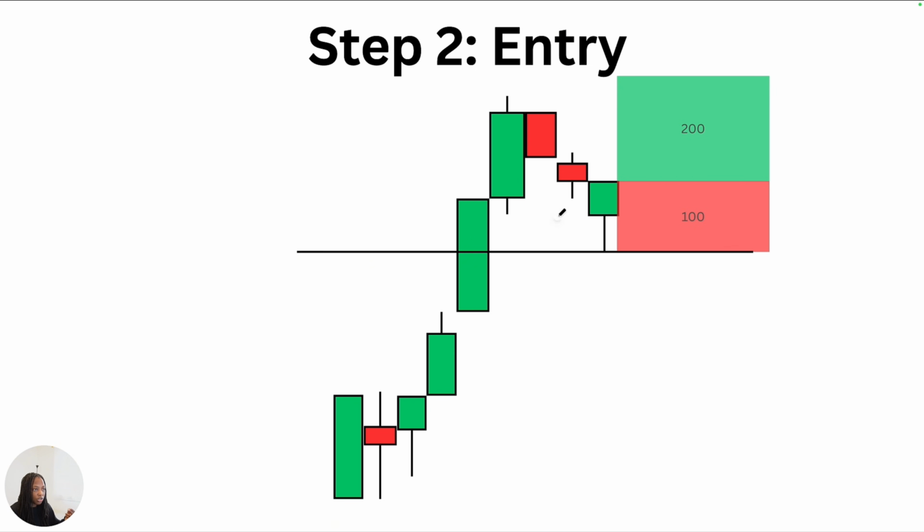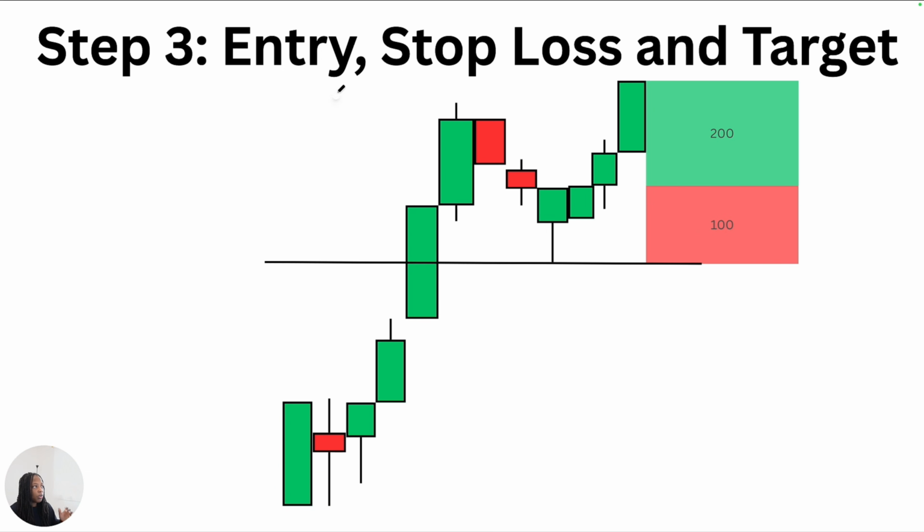So now you have the trend, you have the pullback, you see the strong candlestick that I showed you. Once you see this candlestick, you know that buyers are stepping in. You look for an entry once it breaks above the high of this candlestick, and you look for 1:2 risk to reward. So your entry, stop loss, and target would be something like this. You look for an entry here, and you look for continuation towards the upside, targeting a 1:2 risk to reward, or you can look for a 1:1.5, because if you win 60% of your trades, you will still be profitable as long as you have a 1:1.5 risk to reward.